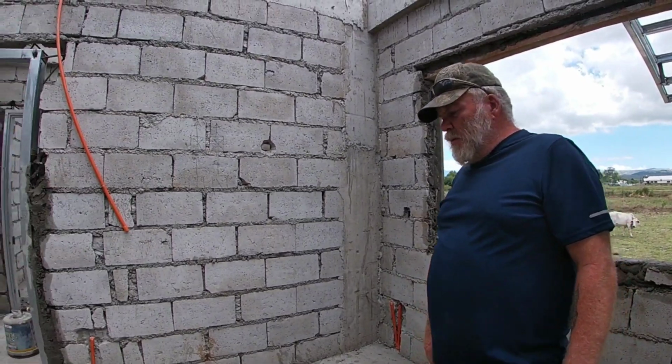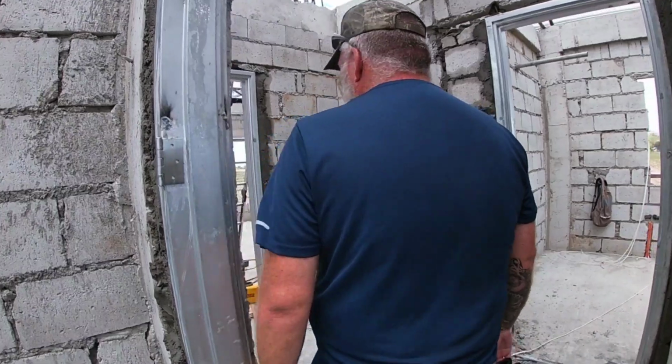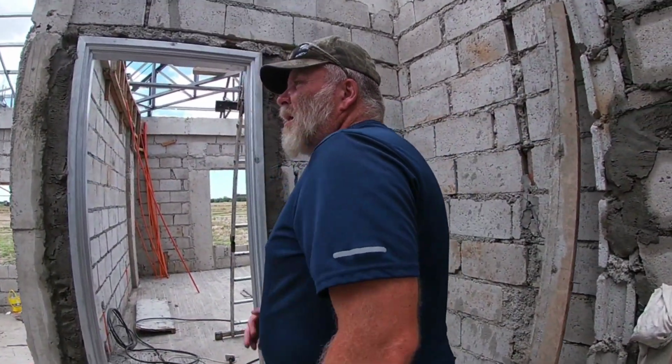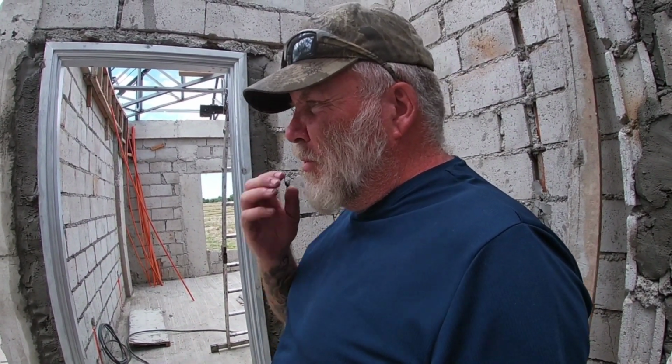Be exciting to see the end of the week, see where they're at. I think they'll have the entire outside done this week. Start on the inside. As soon as the inside is done, we'll have our decision made for the windows probably within the next day or two, and then we'll be able to get the windows taken care of. And once the inside is plastered, then we can have the windows put in. At the end of this month, our doors will be done. We can have them brought and put in. But before we put those in, we're actually going to finish those. We're going to paint those.